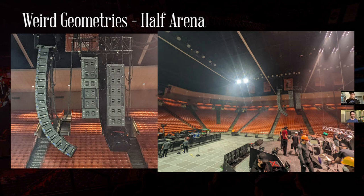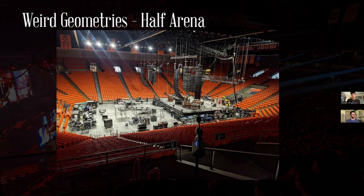One thing that I did differently is I changed the front fill timing. For this show, that front fill was timed to front of house, so it got to mix position at the same time as the flown system did. And the reason is when you're this close, the mix engineers are going to hear that. It's pointed right at their face. When you get like 500 feet out, there's a lot of human meat between that fill and mix position usually. But in this case, that's something that could very well be audible. So I changed the timing of that.